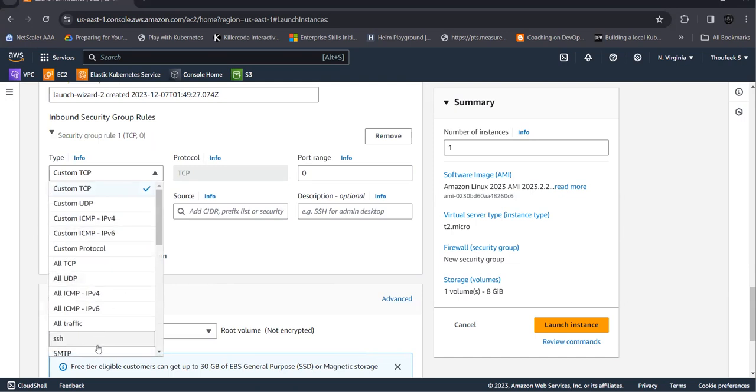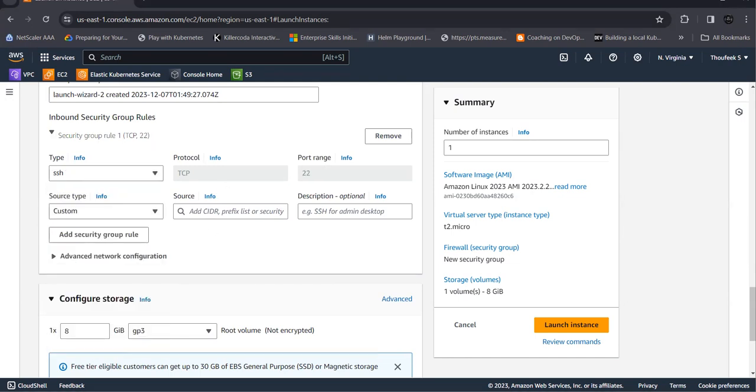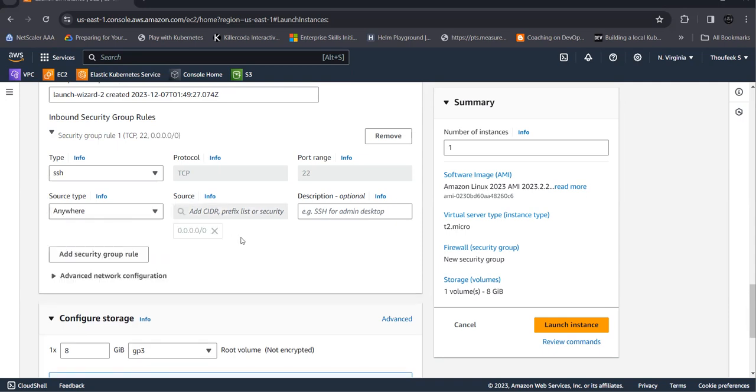I'm enabling SSH because after deploying this machine, I need to access it. Port 22 will be open for SSH communication. That is the default port: the protocol is TCP and the port number is 22.